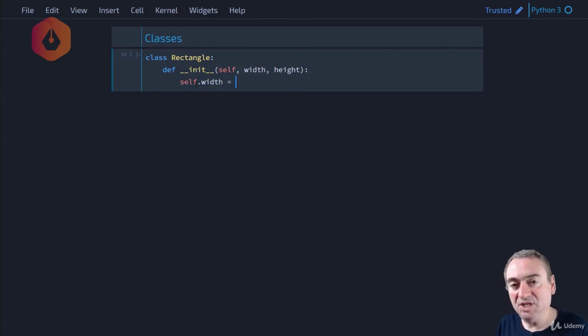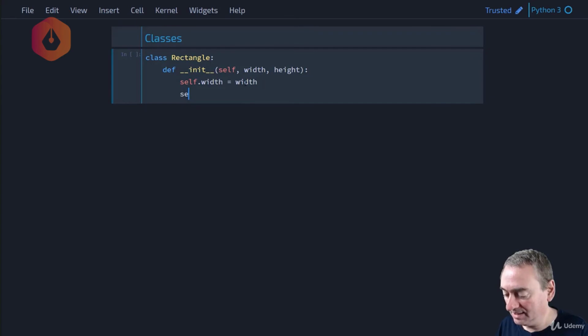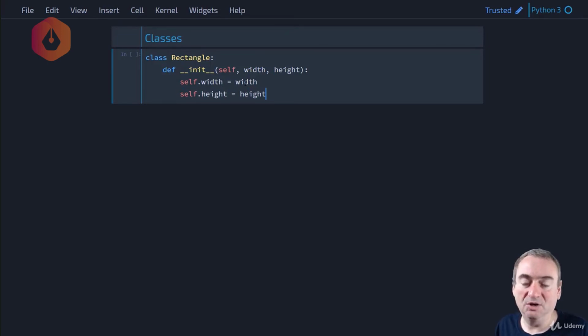So we're going to say this object that was just created, that's called self, that's what gets passed into this first argument. Python does that for us. We don't have to worry about doing that. So self.width equals width and self.height equals height. And I know if you come from a Java background, you're probably kind of screaming right now saying there's no data encapsulation going on. And you'll see why it actually doesn't matter in Python.